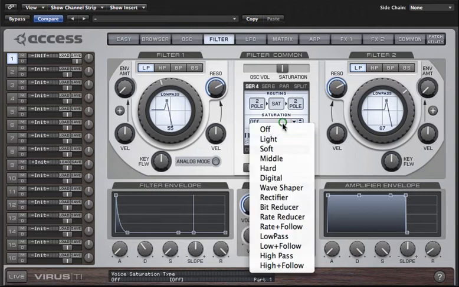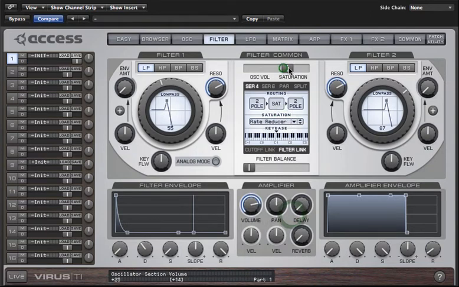Let's put some saturation on now. So you use this if you don't want the saturated signal to have any additional filtering. Slide it all the way to the right to have the oscillator mix signal bypass filter 1 and saturation altogether and just go straight to filter 2.